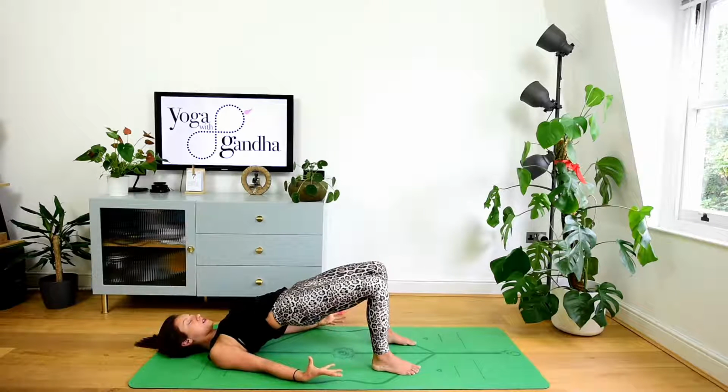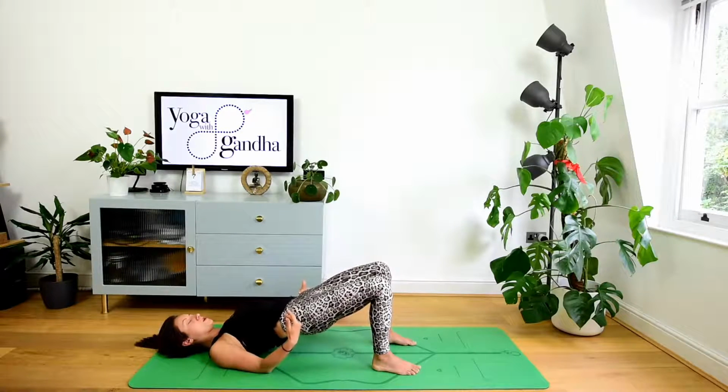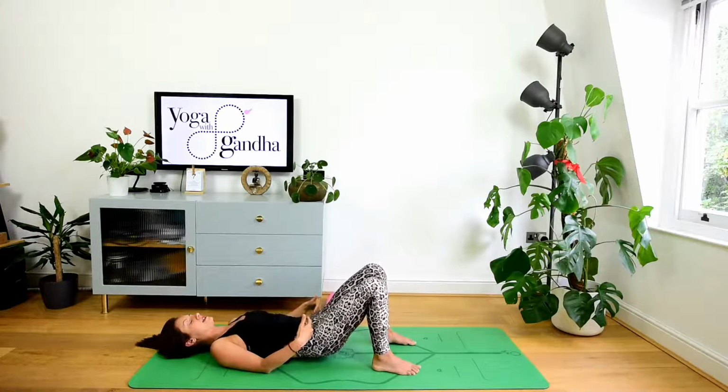So keep that on, keep the strength into the back body so that we prepare our work for the rest of the class, working on opening up the front of the body. Or hold it here, keep pressing down with the feet, keep pulling in with the feet, one more breath. And then nice and slowly roll all the way down and release.